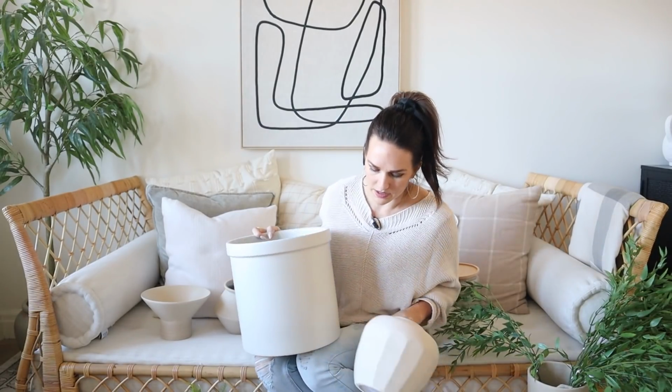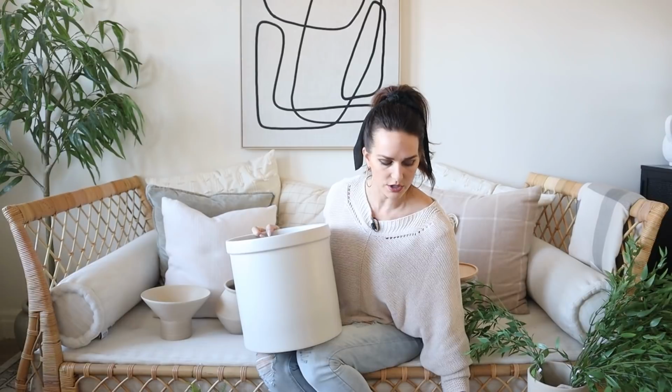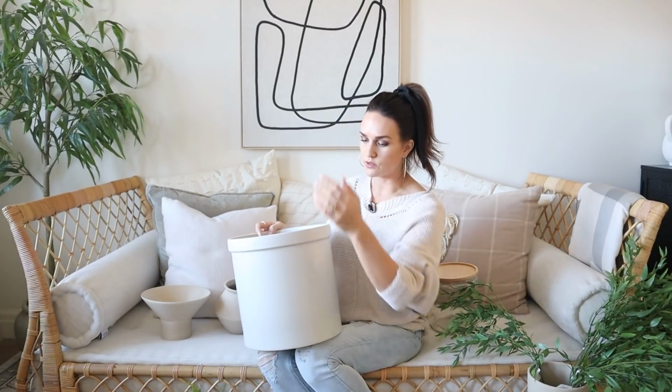It's nice and solid. And then it's a more matte finish, really neutral. It's almost got a gray. You can see compared to some of these other pieces, it almost has a gray undertone to it, which I think is great. It's really pretty, really neutral, and just a really matte finish.